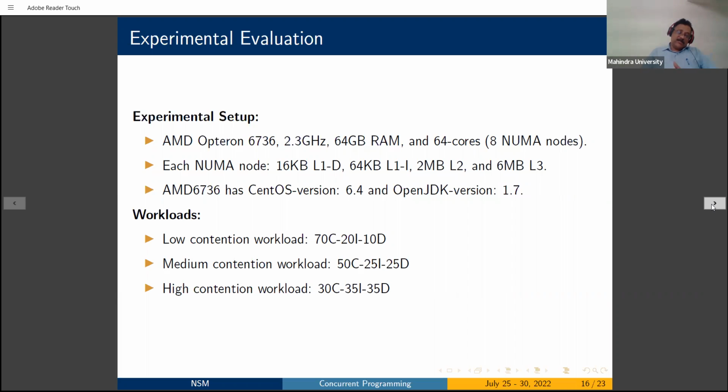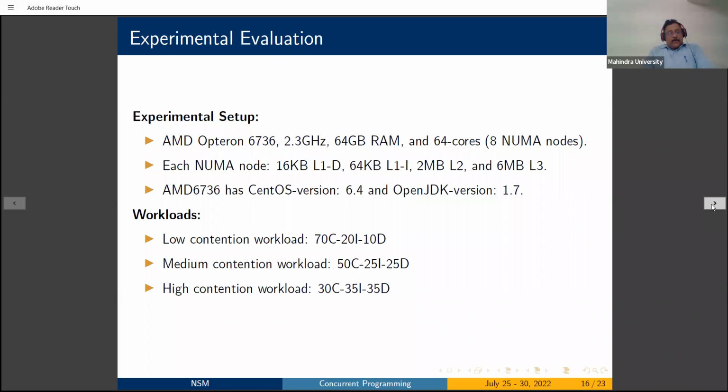Concurrent search is just like a normal BST operation. To that normal BST search, we add some extra lines of code. In those extra lines, we verify whether the required node is present by using logical ordering or not. That is the extra code we add to the search routine.